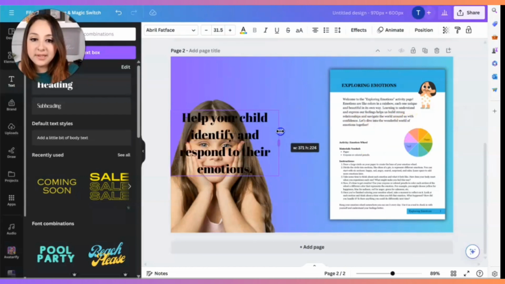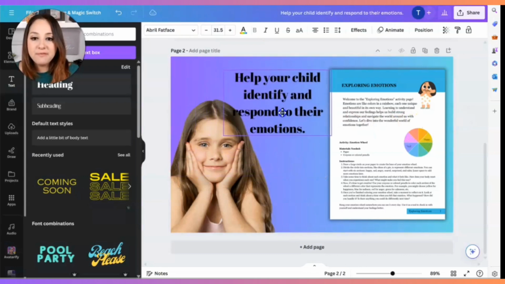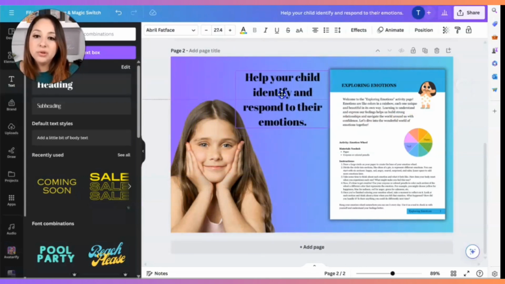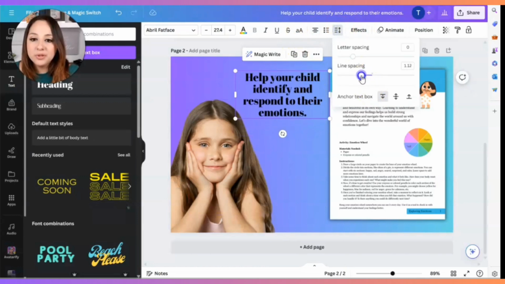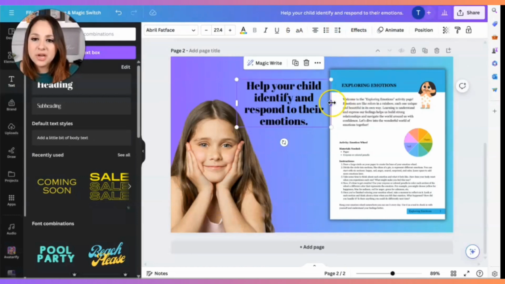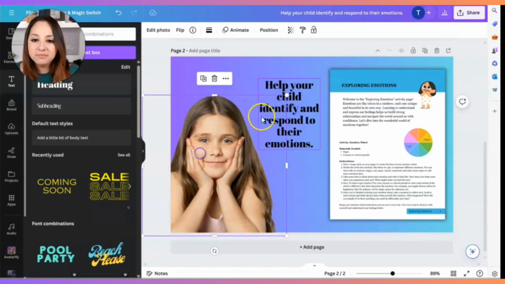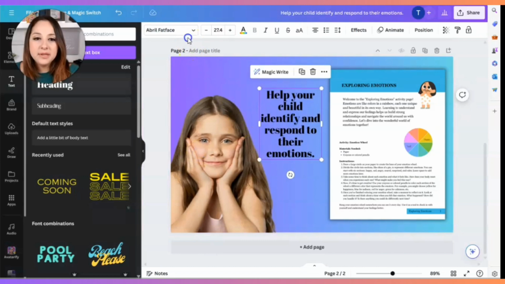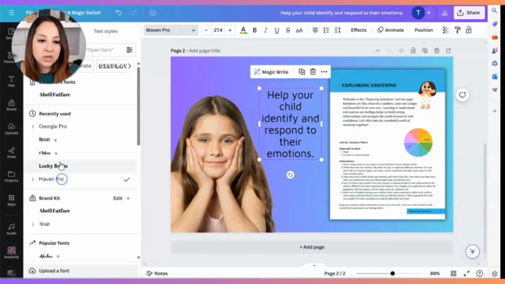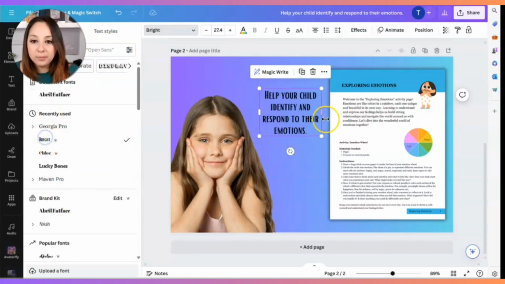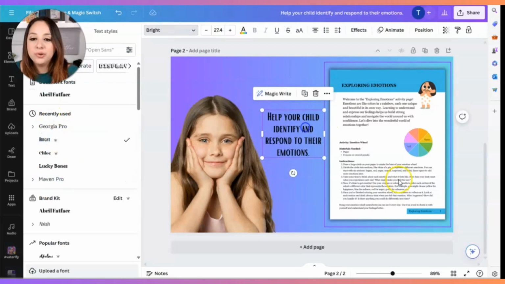Doesn't have to be exactly this, but you can go ahead and do some research and find what keywords parents are looking for when it comes to emotional intelligence. And I mean, there are a lot of topics that you guys can choose from when it comes to book publishing. We could do something like this. Just change the font to something more fun, more appealing. But I mean, this takes long to go ahead and find the perfect font for your design.